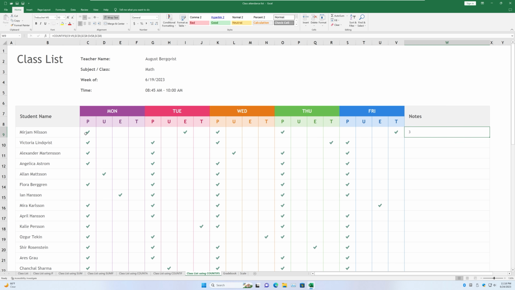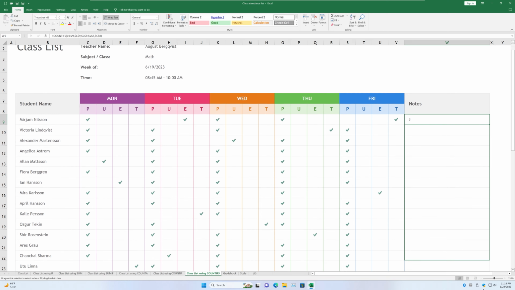Because we've checked that there are 1, 2, 3, 4, and 5 check marks or values of 1 in this first row. But in checking for the second criteria, we figure out that only 1, 2, and 3 of those check marks are under the value P.